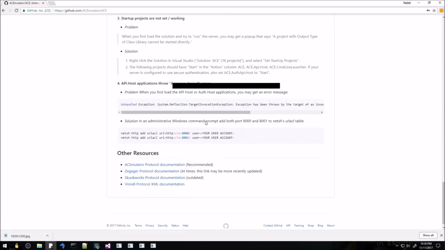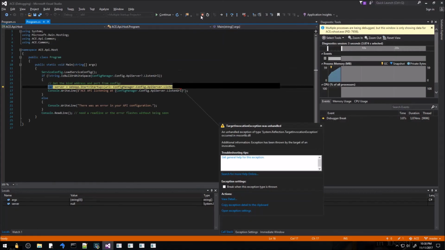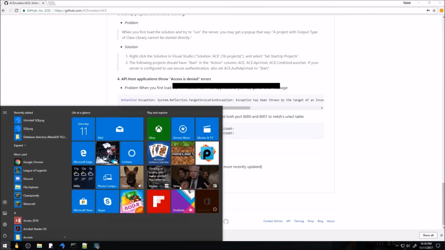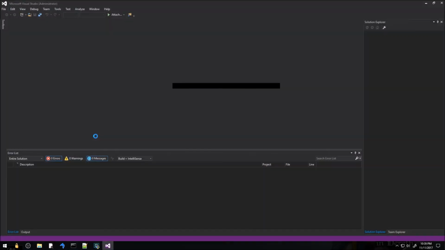Nothing about a target invocation exception. I believe that's... oh, here it is. Okay. We can do that. I believe the other solution was just to run Visual Studio in administrative mode. So that's what I'm going to do. Going to run as administrator. I believe that was the easier solution.